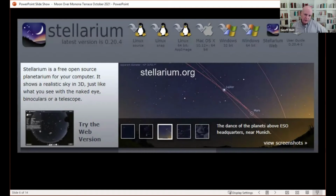Now, the simulation system that we're going to use is actually a free program. If you go to stellarium.com, you can either download the app for your operating system, or if you have a tablet or a Chromebook, you can go and click on Stellarium Web and view the web version. Or if you just want to test it out before you actually download it. Although the apps do have more features than what you get in the web version, but the web version is pretty good. So let me switch over to Stellarium.